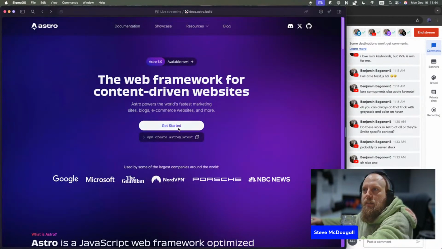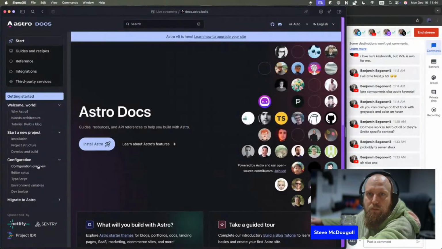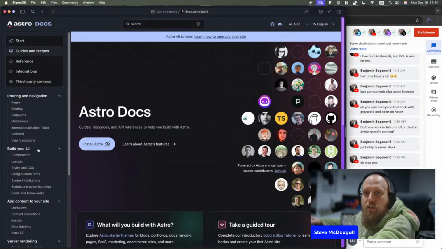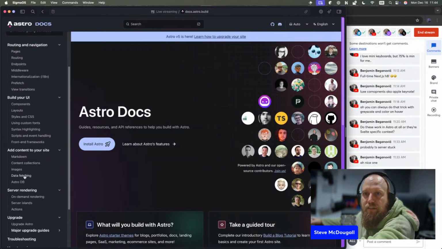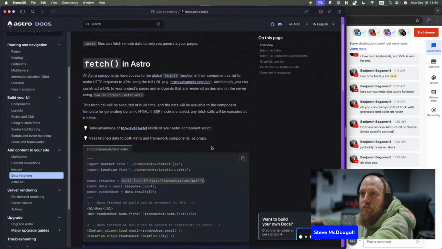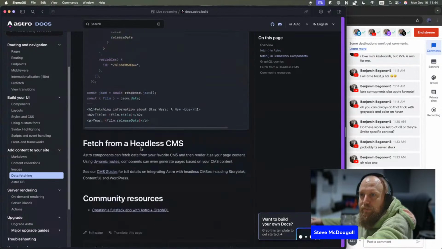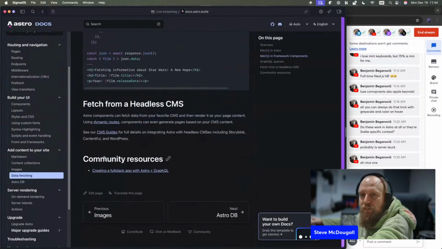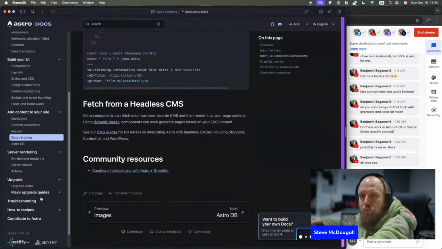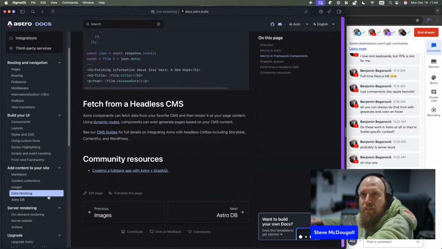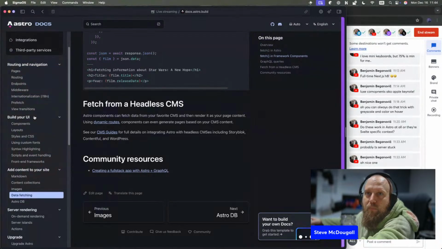Come back here. Guides, content collections, data fetching, component use, GraphQL stuff, community resources. It's like there we go.